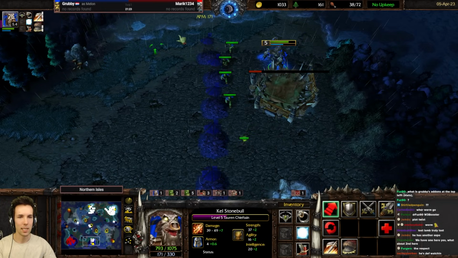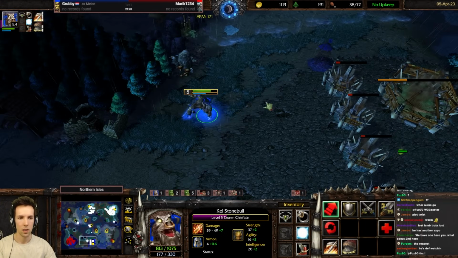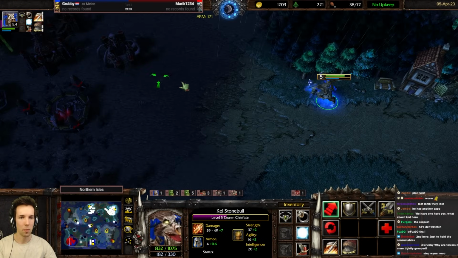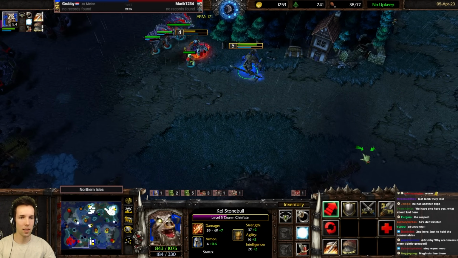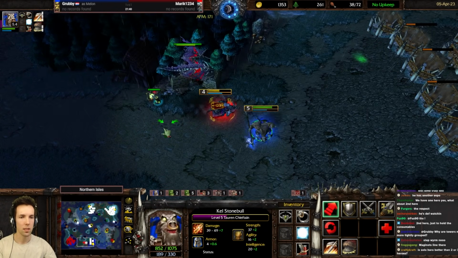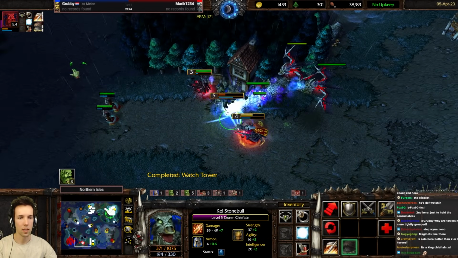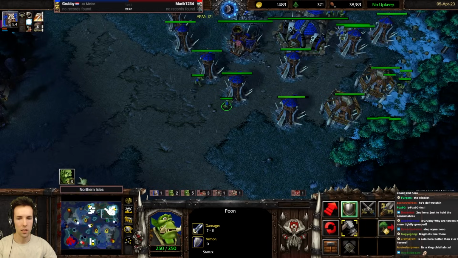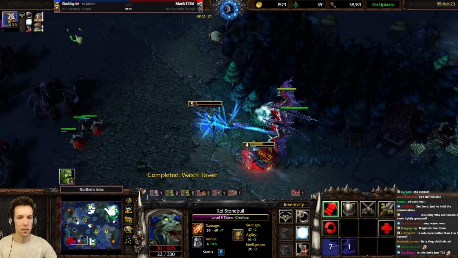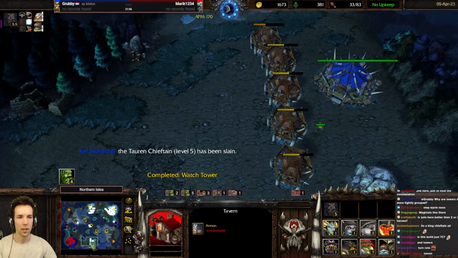We need to apply pressure to save this. This needs to come up. The moment I see worms, I have to turn around! No! I'm gonna die for it. I can't show him the towers. I have to run at his base again. Then maybe he won't find this.